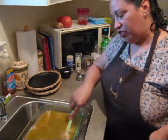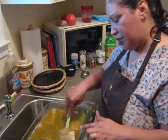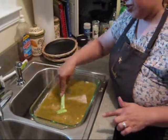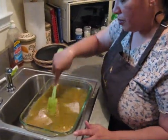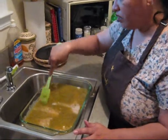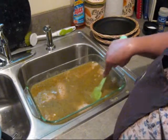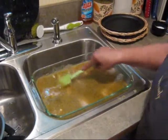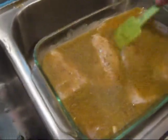And that pretty much is it. You want to move your fish around just a little bit. You see how I'm doing this to make sure it gets underneath? Don't mutilate your fish, you have to be really careful. But move it enough to make sure the marinade goes underneath your fish. The most important part is to have all of your fish covered. See, it's peeking out just a little bit, because it's a thicker piece.